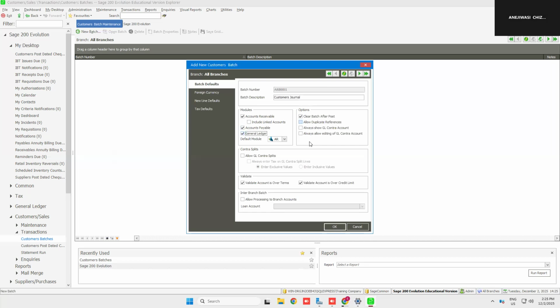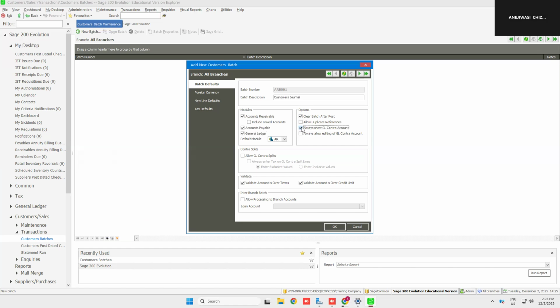Options, clear batch after posting. This, we want it always. Then here you have to tick always show GL contra account. We are processing customer transactions, so we'll be seeing customer accounts.